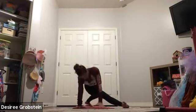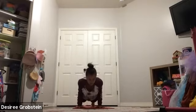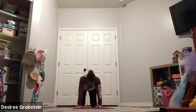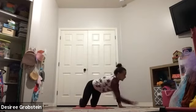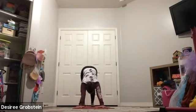And inhale, plank position. Exhale, lower halfway to chaturanga. Cobra, up dog. Inhale here. Downward facing dog. Exhale, press your hips back and up. And breathing into the backside body. 2 more breaths right here.